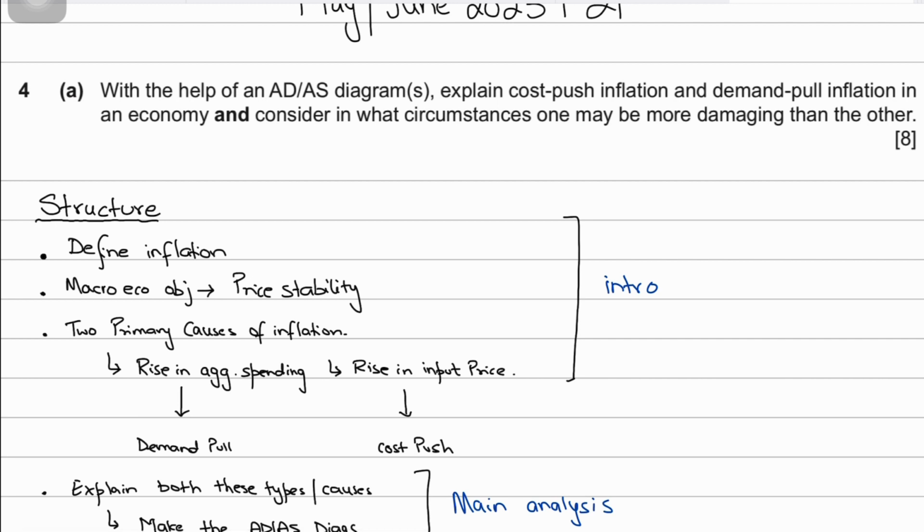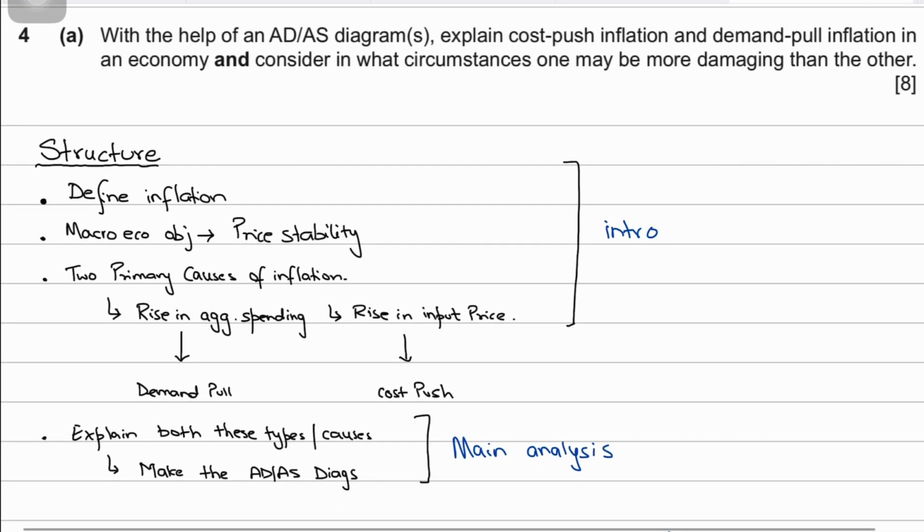Inflation coming from the spending side, which is demand-pull, and then inflation that occurs due to a rise in input prices, that is cost-push inflation. We'll mention that, and then the explanation, the diagrams, and the process of how that inflation occurs would come in the analysis part. This is just the introduction part that we're talking about. That is your knowledge and understanding, the assessment objective of knowledge and understanding.